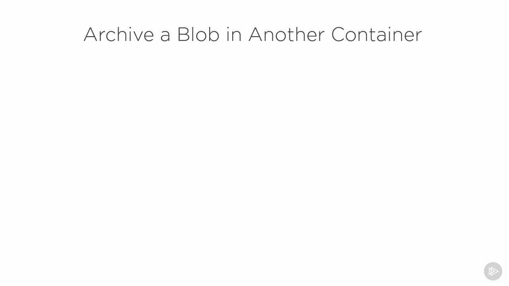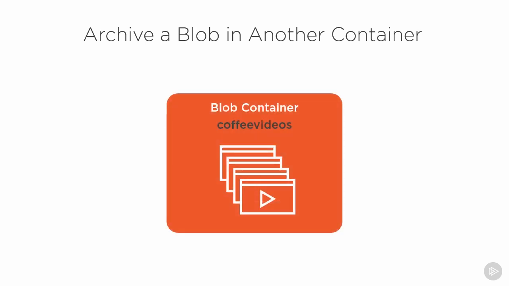As you know, we store the coffee videos in the coffee videos container in Blob storage. But what happens if someone accidentally deletes a blob from that container? Users can create snapshots in the coffee video admin application, but they can also delete a blob and all its snapshots. Then the blob is just gone. Blob storage has an option for soft delete, but instead of using that option, you can also just archive your blobs in another container. And this is what we do in this clip.